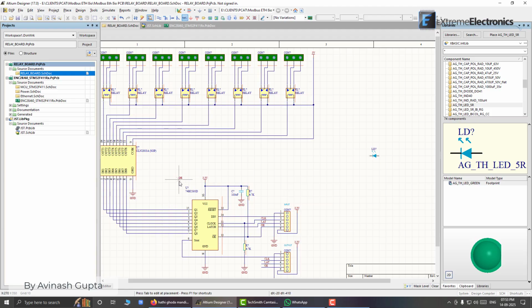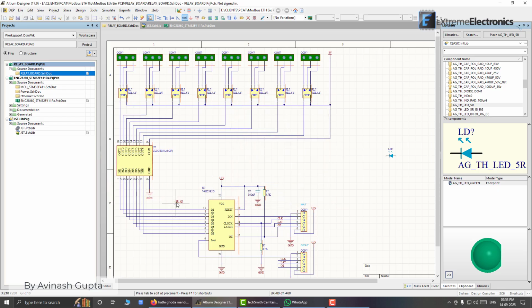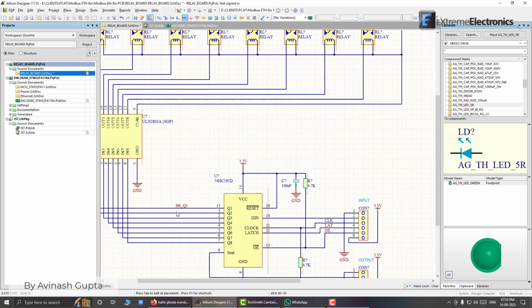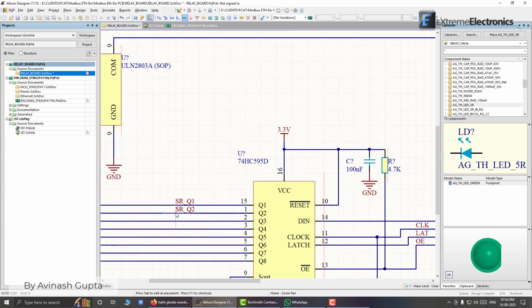So we will put net label over all of these pins. Just go to net label and we will name it something like this, SR for shift register, SR underscore Q1. So this Q1 signifies output 1, and let us also copy this so that we can easily replicate, put it here. Here you will notice an excellent feature of Altium, that it is automatically increasing the net label name.